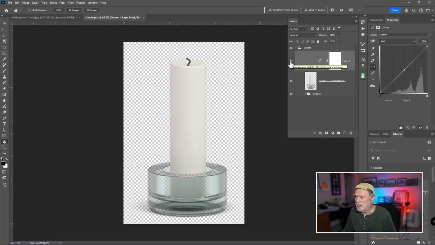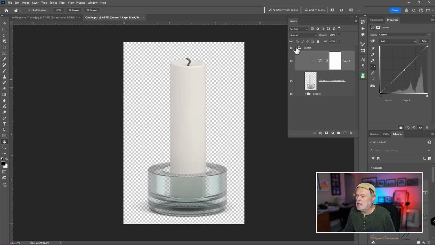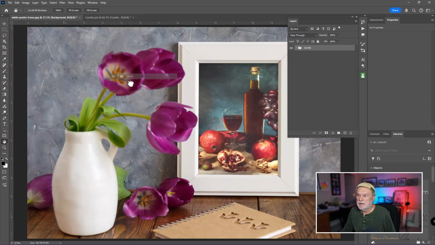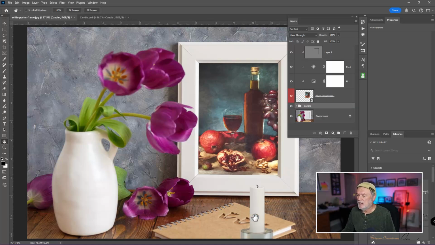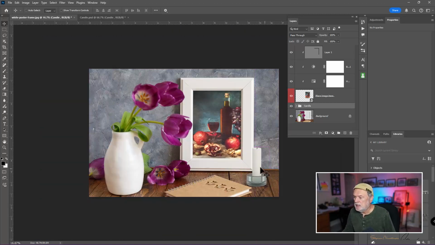So if I need to adjust that, I could do that, and it affects that candle if I need to. Also, this is the image, and you can see below that, this is the shadow of that. So all together, I'm going to compact that, it is in this folder. I'm just going to click and drag to the tab over here, come down, let go. Grab my move tool, and let's move this over here. Let me make this a little bit smaller so we can see this, and I can move this around and add another element.